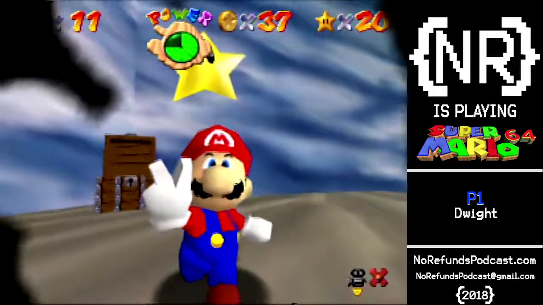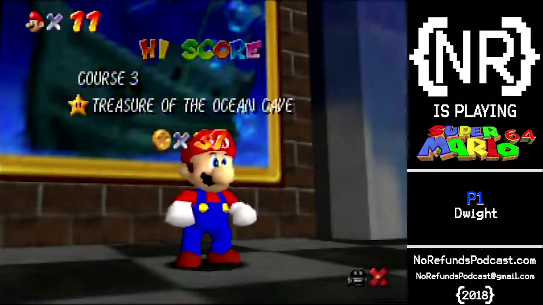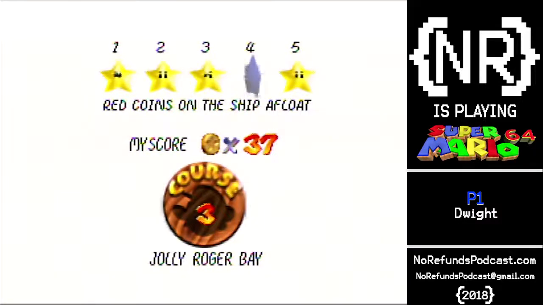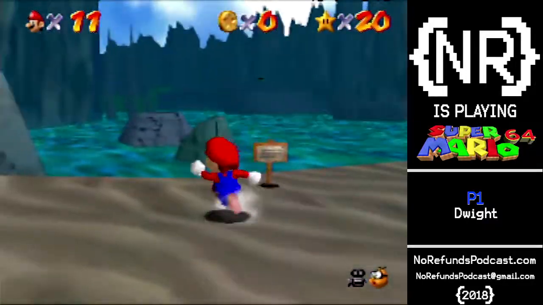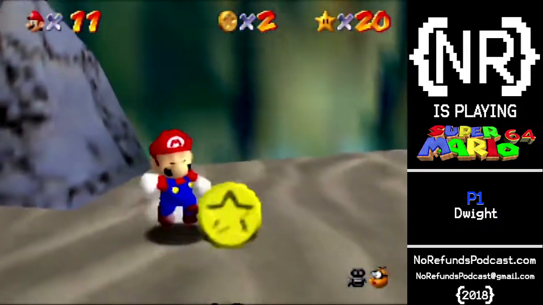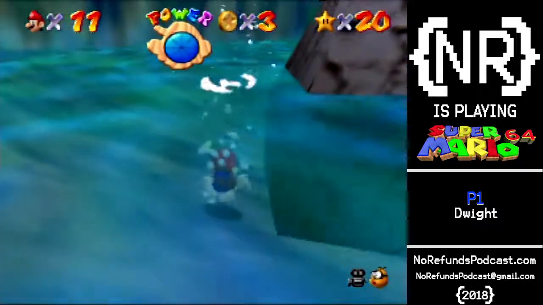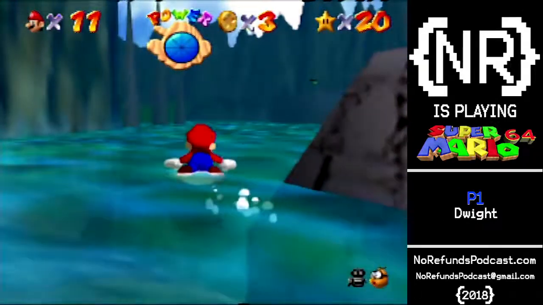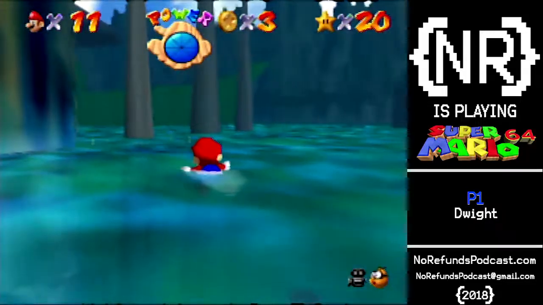Almost timed it well. We got time for one more. Yeah, we got time for at least one more. Definitely. 20 stars. Currently, we're averaging about 10. Red coins. All right. What's the other one? Oh, it's going back. No. Oh, I think the other one I can't do yet. I think you need the metal cap to do it. So, let's go ahead, get some red coins, get the 100 coins.